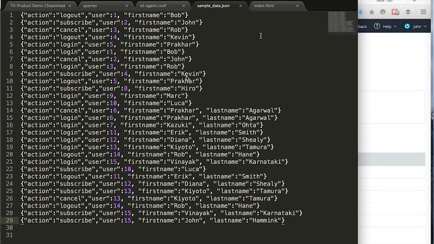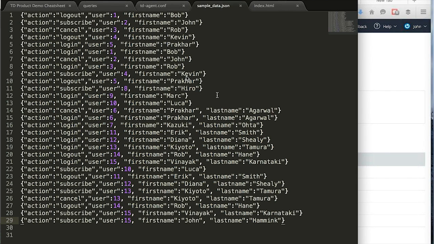We talked about schema on read, and we talked a little bit about unstructured data. And there's an important point here, because you'll see that some of these JSON records have a first name, a last name, an action in the user field. So that's 4 fields. We'll see that some of this other data that we're going to ingest has only 3 fields. It's missing the last name.